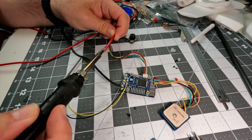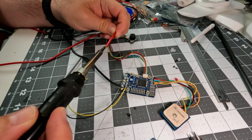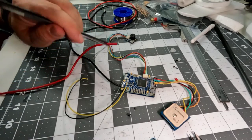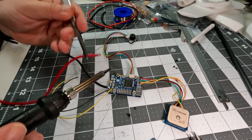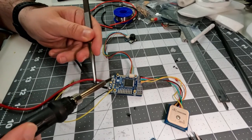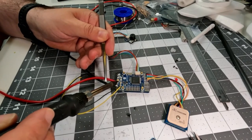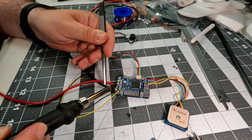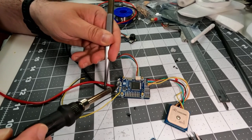One day I will have to really invest in some kind of device to get the fumes out. Luckily, I'm not soldering too much. Because if I were soldering a lot, like doing this for a living, then working without a fumes extractor would be a very, very bad idea. I have a fan working next to me because from all the lighting over here, everything got slightly warm. So, to cool me down.